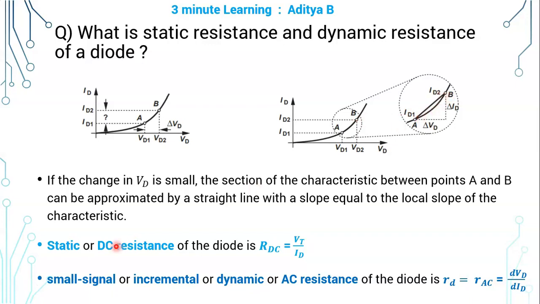Coming to the formulas and other names, static resistance is also called as DC resistance of the diode. And it is calculated only at one point, say only at point A or only at point B or only at that some other point C at which the diode is operating at that instant. It is given by VT by ID, VT is the volt temperature equivalent, ID is the current flowing through the diode.